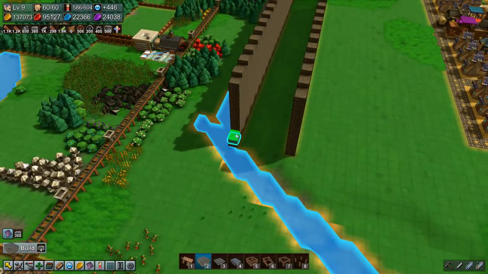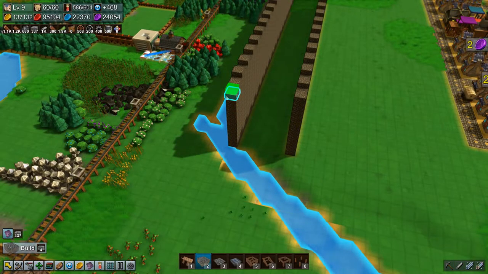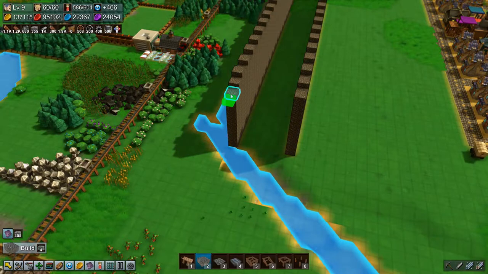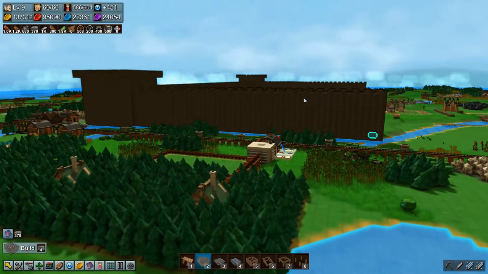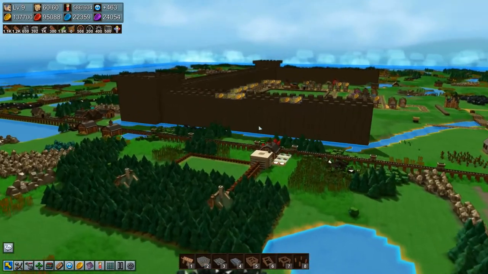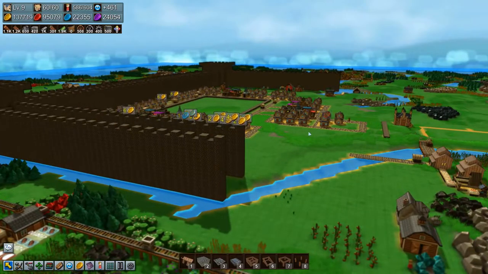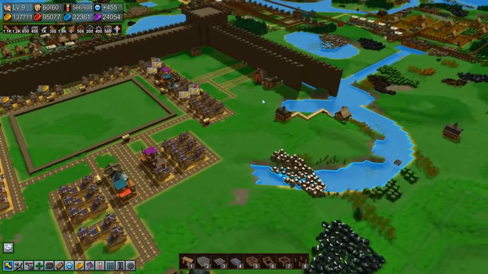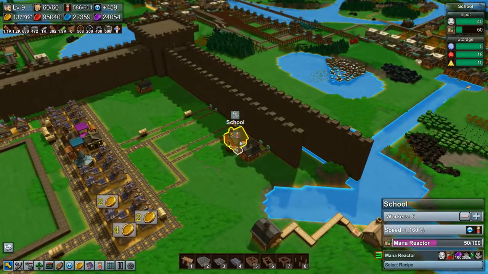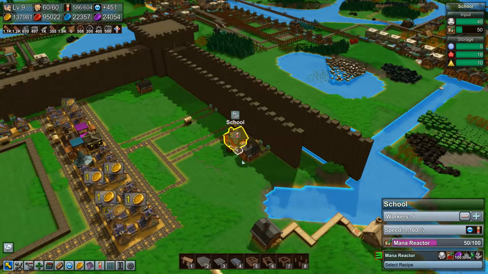We're missing. Let's just get this up. Alright, that's pretty good. That is pretty good. Okay, let's see, how are we doing in the school here? We're up to 50% of the mana reactor.